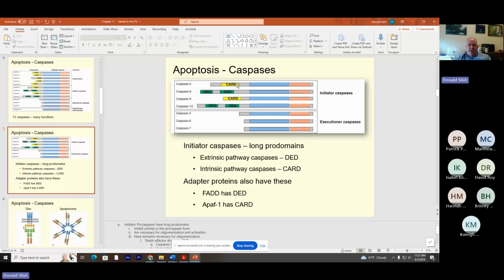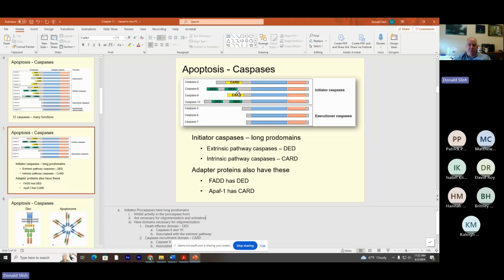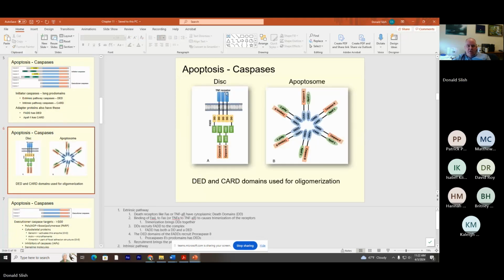effector domain, and then these have got the other domain, which is called the caspase recruitment domain, the CARD, and the DED. So CARD and DED are going to bind to each other in a homotypic fashion, which means CARD domains will bind to CARD domains, DED will bind to DED. So this gives us a clue as to how these initiator caspases are being activated by recruitment, because you've got your TNF receptor or the Fas receptor, which has got the death domain attached to it as its cytoplasmic domain.